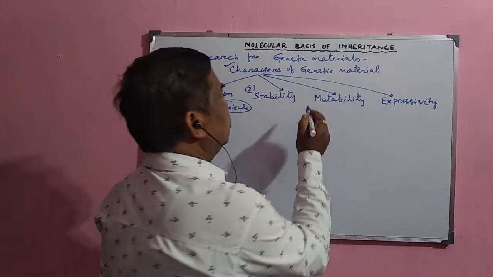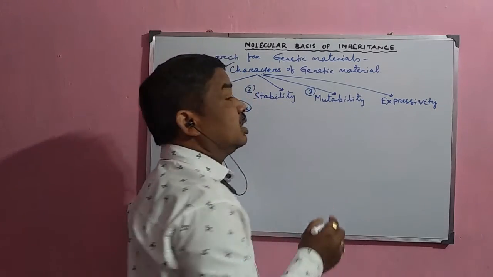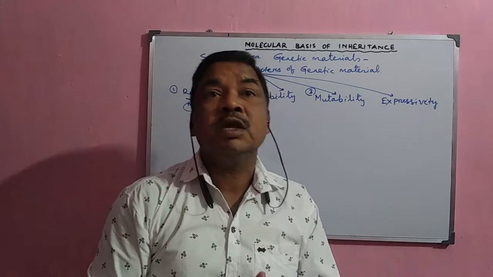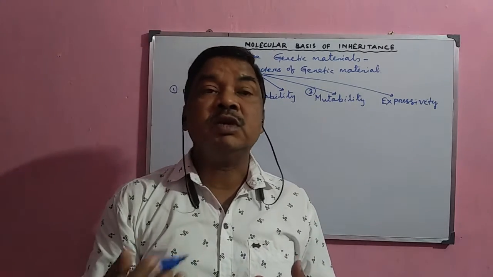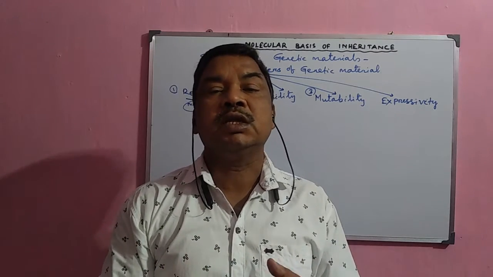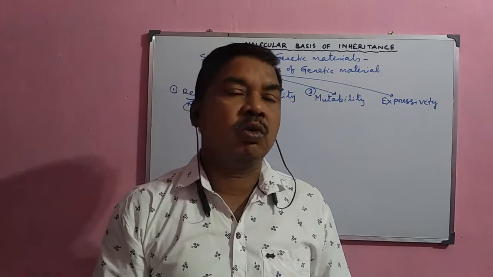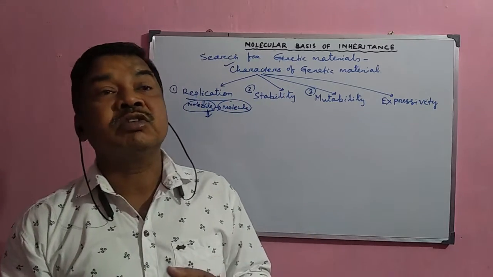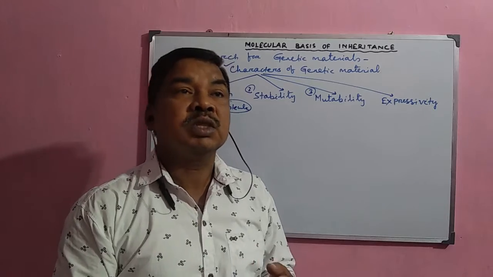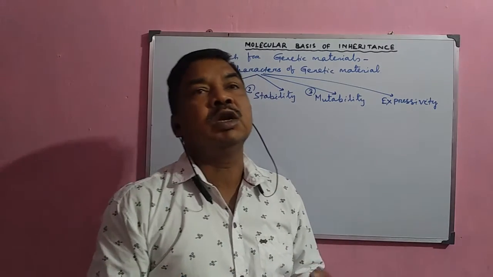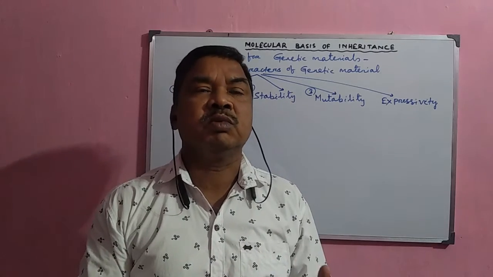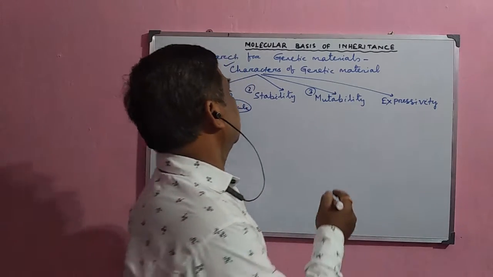But third important thing, if it is 100% stable, then also it may cause problems, because if there is a need of any change, if any adaptation is required for the environmental changes, then at that time the organism may face problems. So that is why there must be the chance of some mutability, or the chance of mutation, so that it can change in this molecule, so that some characters may be developed in the organism to survive in nature. So that is also important.